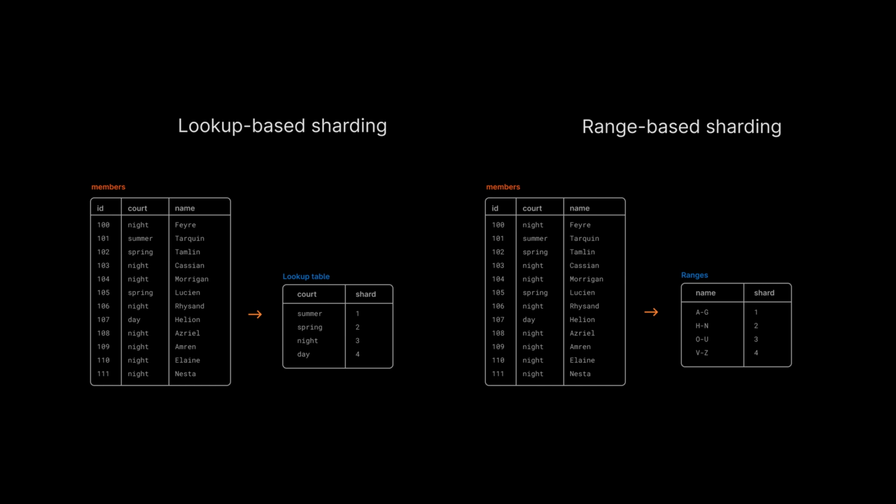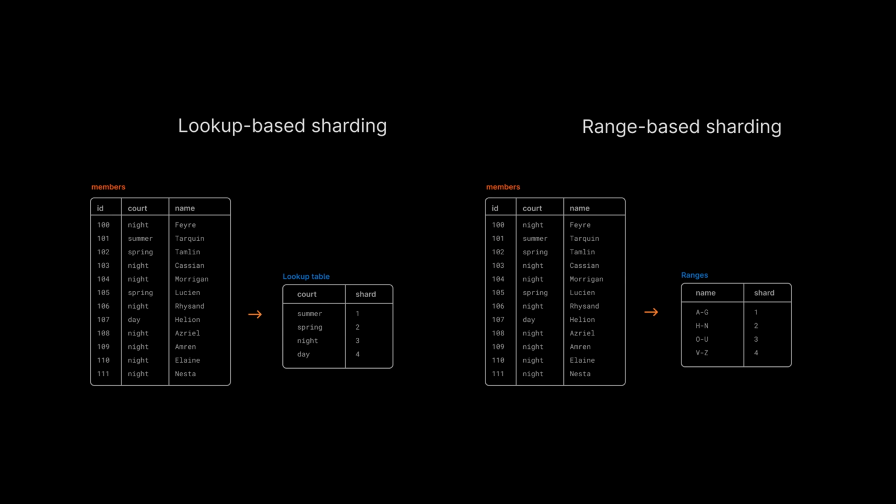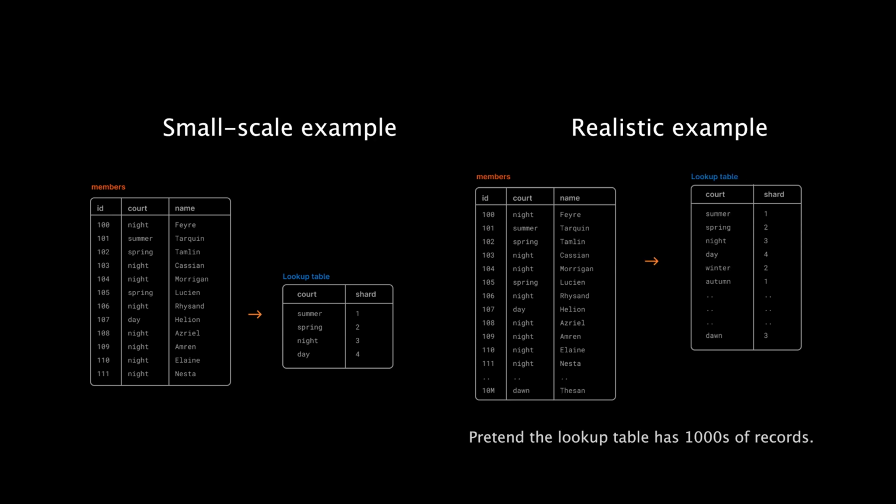Because it's actually not a factor. My example here is just a little confusing. For simplicity, I'm only showing a few records in this table. In reality, if you're sharding a table, you're going to have millions and millions of records in it. And at that point, if you are having to use a lookup table, it's because you have hundreds, maybe even thousands or hundreds of thousands of mappings. In that previous example, we only had 4 shards there. At that point, you could just throw that logic into your app. You wouldn't need to rely on a separate table. But when you have thousands, you might need to start throwing that into a lookup table.